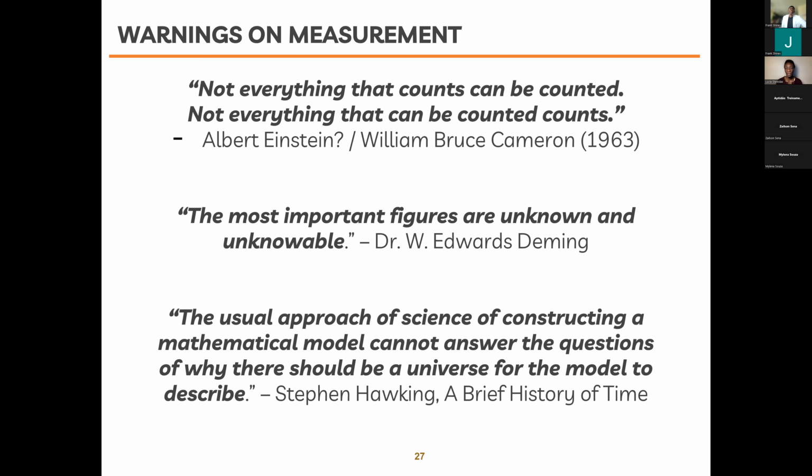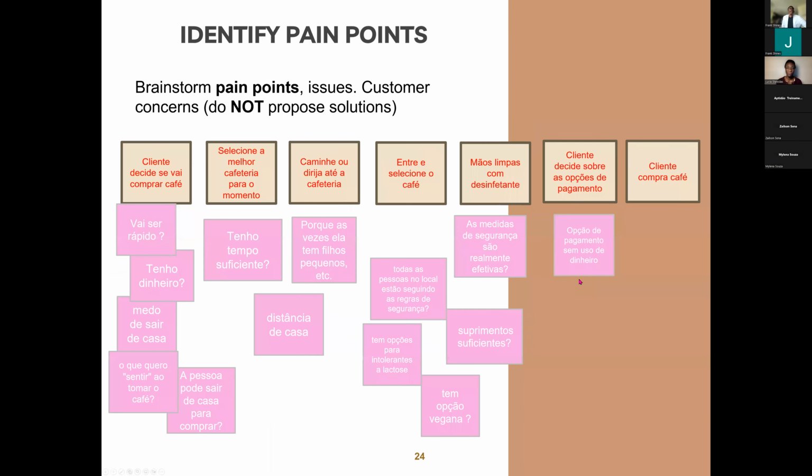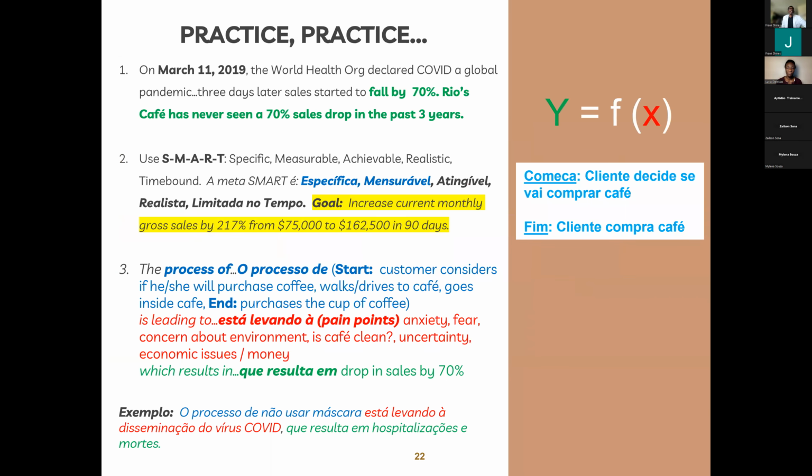So, as you guys are responding back with your agreement or disagreement and why on the chat, we'll continue. So measurement is important for the reasons we talked about in the define phase. Remember, recall in the define phase, we said we want to have SMART goals. And the M in SMART is measurement, right? Measurable.